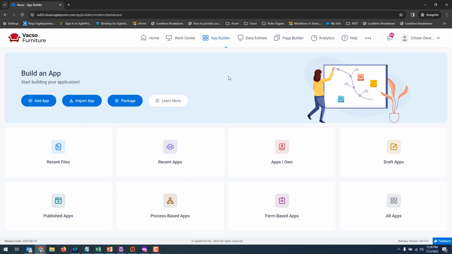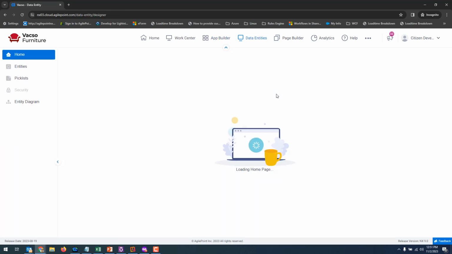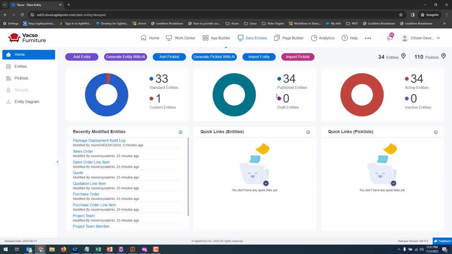Now, typically, when people start building an application, the first question to answer is, where do I want to store my data? AgilePoint supports both an application first approach, where you can start building the application and it will generate the data source on the fly for you, or a data first approach where you can start from a data source. I'm going to take a data first approach, so I'm going to go to data entity. This is a browser-based entity designer where, as I mentioned, citizen developers can create tables and their relationships without having to write any complex SQL queries. It's an optional component, and later on you'll see why I'm calling it optional.